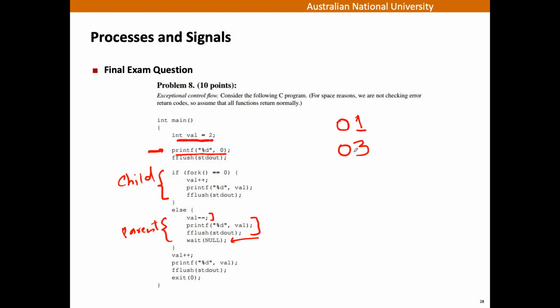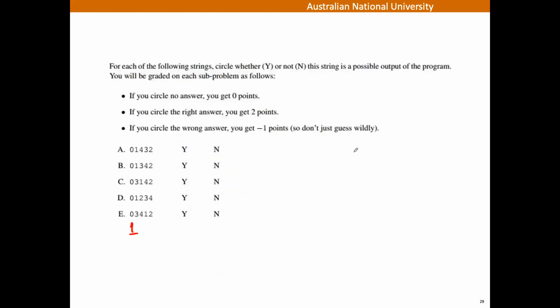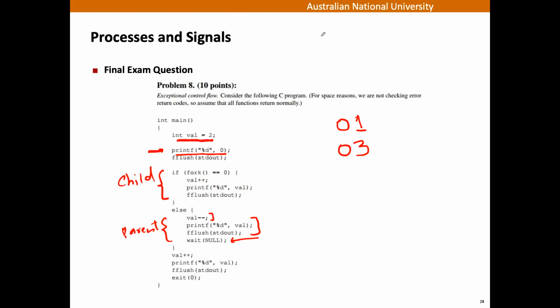Let's cancel all. If there is any 0, 4, let's knock it off. But there is no 0, 4. We're not going to make your life that easy. At this point, let's just do one by one. Let's take the first one, 0, 1, 4, 3, 2. How do you tell if 0, 1, 4, 3, 2 is a valid output?